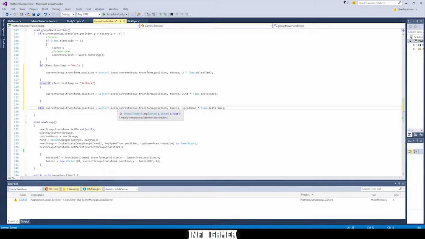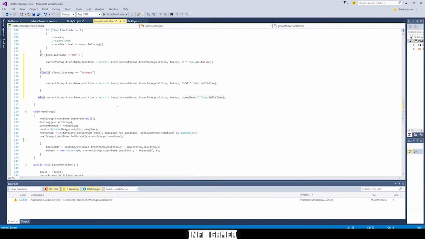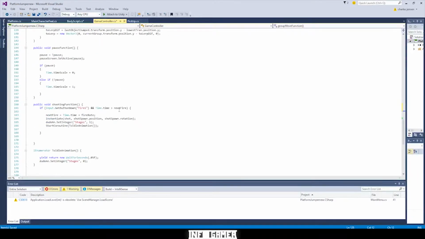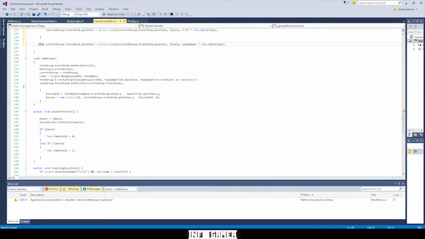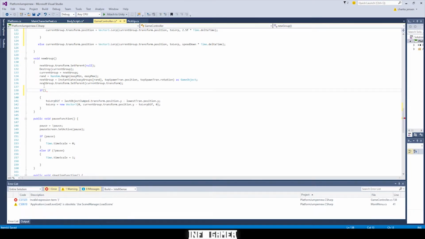And the next line is a new group in the same game. All right, let's find new group, the function new group. There we go, it's right there. We're going to add some code to this function. This first line is going to be an if statement, and it's going to check to see if last object jumped is null.